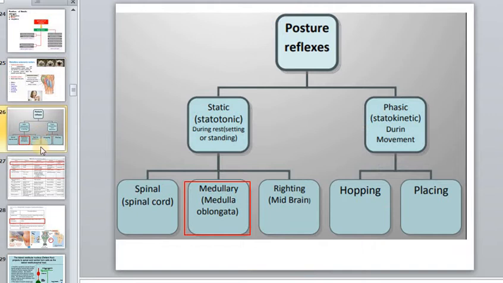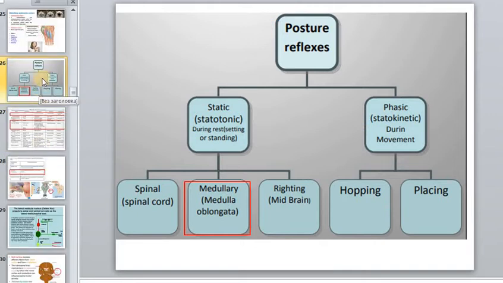Do you remember we studied these reflexes when we studied the functions of the spinal cord? But some of them, especially for higher level animals, have centers in the medulla oblongata, and even in the cortex, of course. So in general we can say that in mammals there are almost no purely spinal reflexes. They all have brain control, and this table shows the levels of control.